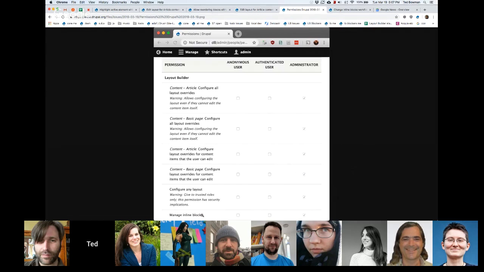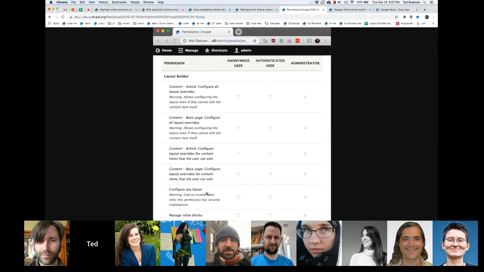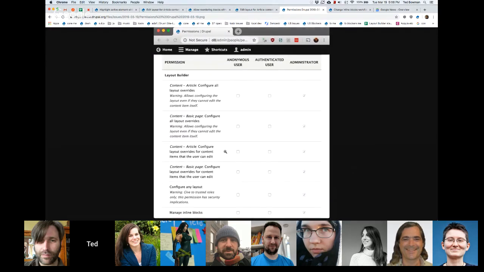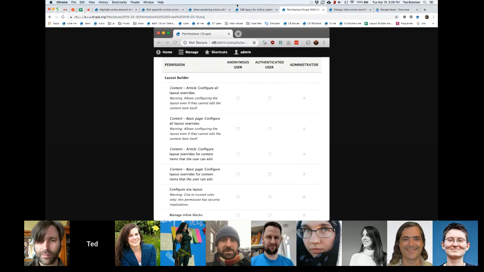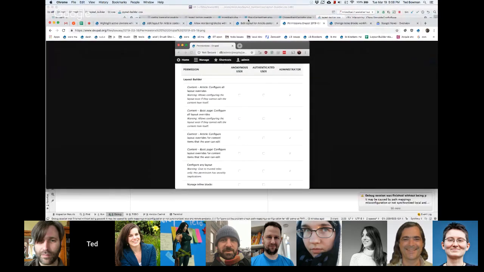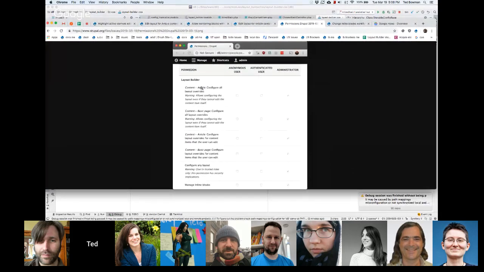It says manage inline blocks, which we also wanted feedback on the wording. So the idea here is that you're able to, down under the phases, the thing on the page you're talking about is off. Yeah, I can't scroll anymore on this because it's taking up my whole browser. I'll just move the whole browser, I guess. Is that better? Yes, there we go. Okay. Maybe I can still zoom in.